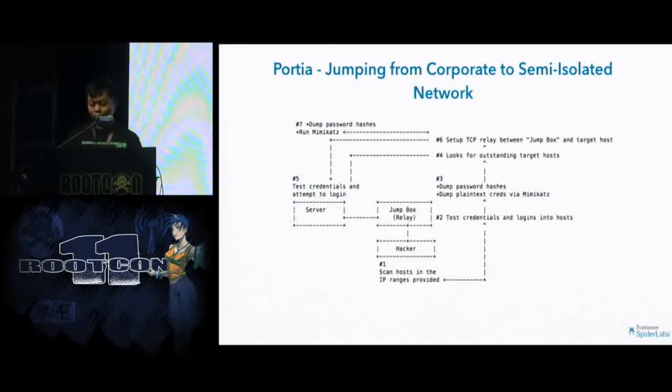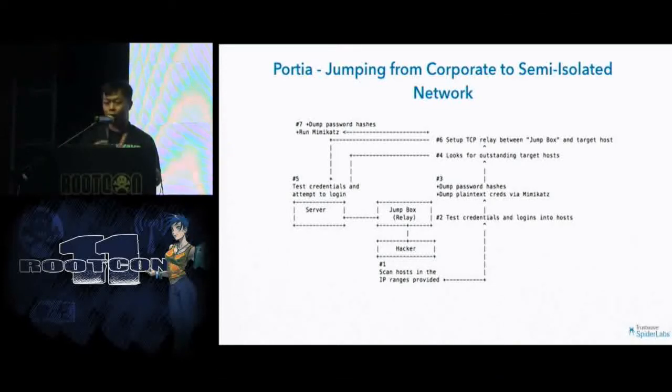So it scans the corporate network that you have access to, to see which IPs are directly accessible, and then it has the credentials and logs into the jump box. It could be a jump box, it could be another host, and then from that host, it runs JavaScript to scan the other interface to see whether there are any IPs in the provided target IP range that the attacker does not have access to, but the jump box has access to.